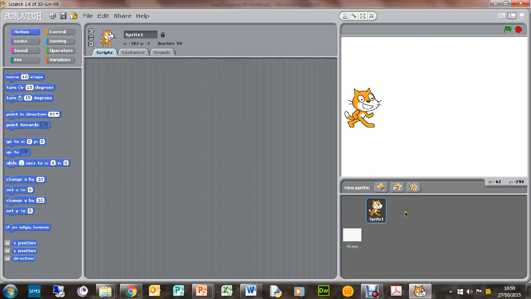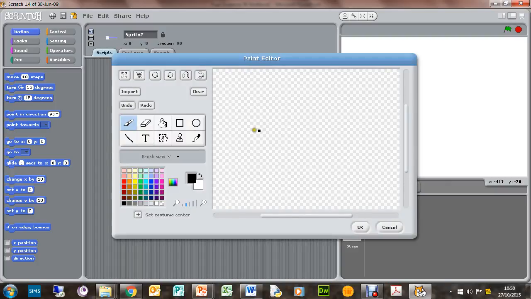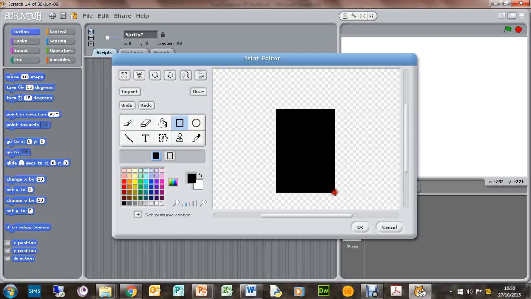So first thing we need to do is create a door. You need a new, what's called a sprite, so a new sort of object. Make a really simple door, make a black one with a gold sort of door handle. Do that, there we go. There's my door, press OK and my door appears.